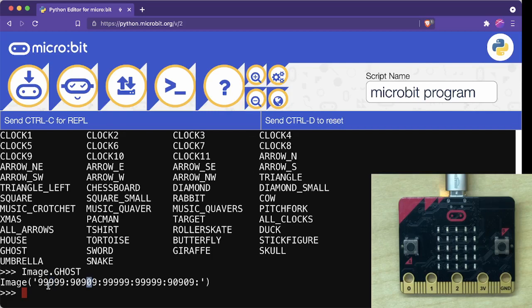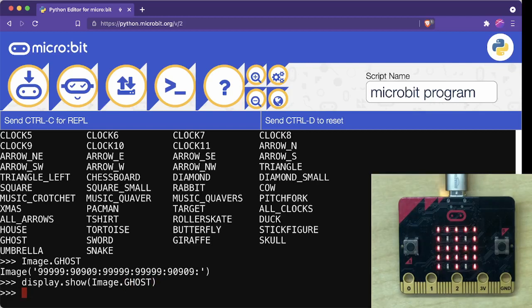And so you could make your own images by replicating this pattern, but plenty of images built in. And to see them, we type in display.show and then say image dot, let's say, the ghost. Very spooky. So there's a representation of a ghost, using the limited 5 LED by 5 LED Microbit screen.